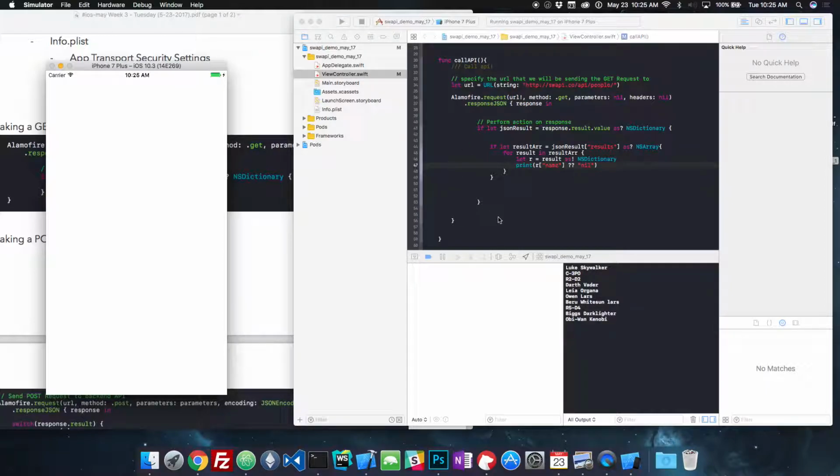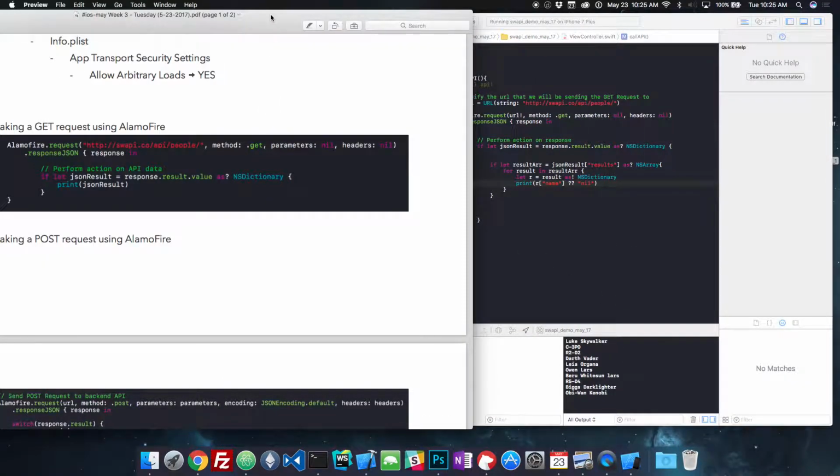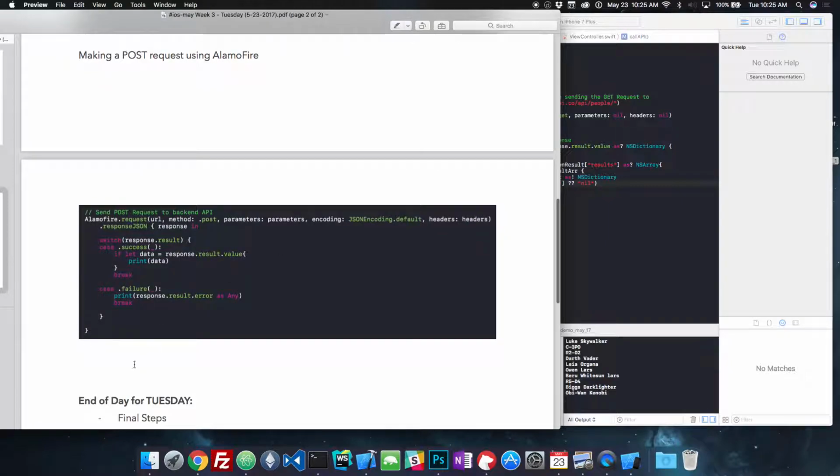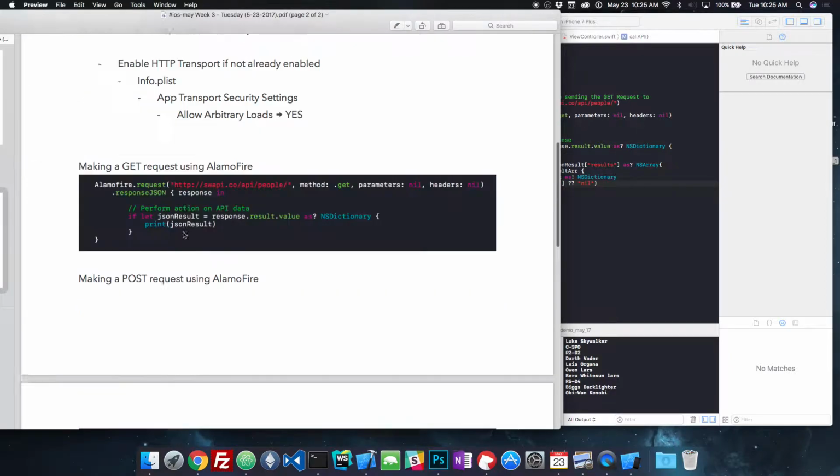Right, so we did the same thing as we did yesterday, but now we did it with Alamofire. So you have the code here for the post request. I'm not gonna do a demo on the post request. That actually requires you to have an API in the backend to handle that. So just know that the code is here. If you're ever gonna use it, you can reference this. Alamofire has really good documentation as well.